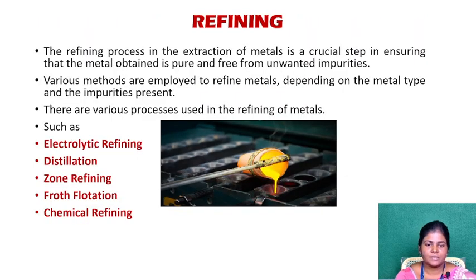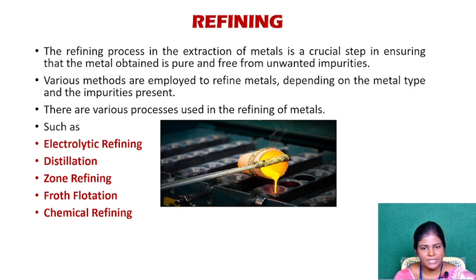The refining process in the extraction of metals is a very important step in ensuring that the metal obtained is pure and free from unwanted impurities. So in order to get the pure form of the metal, we conduct this refining process. After the extraction of metal, it should be refined. Various methods are employed to refine metals depending on the metal type and the impurities present in it.